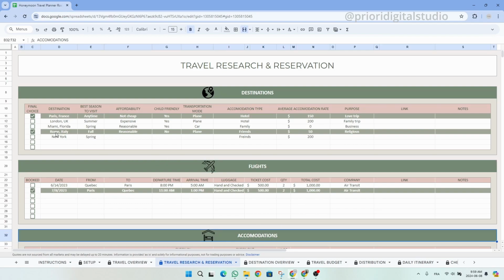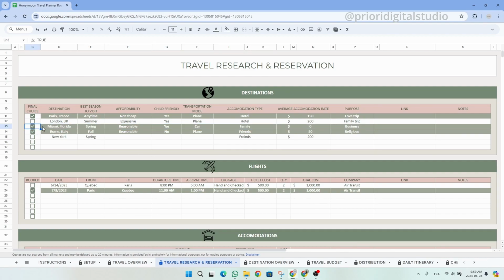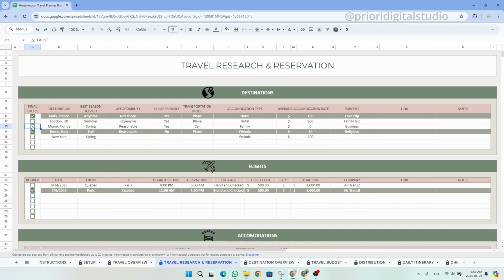I added a few data beforehand to show you how it would look like. All the tables work the same way, so let's take the destination table as an example. In this table, the only thing you have to do is to fill in the information manually. Once you've decided on a destination, simply tick the box and the line will highlight your choice. Be careful, some cells have automated calculations.